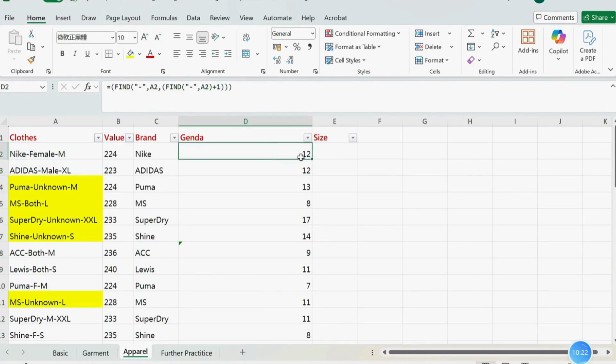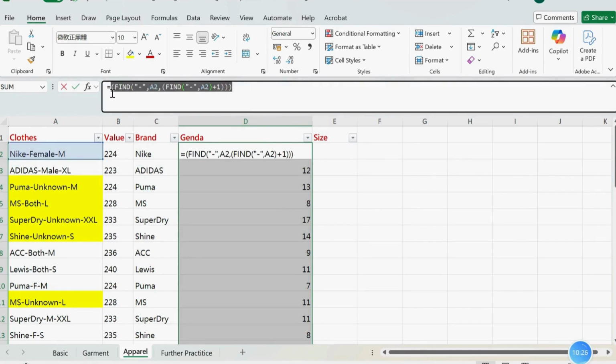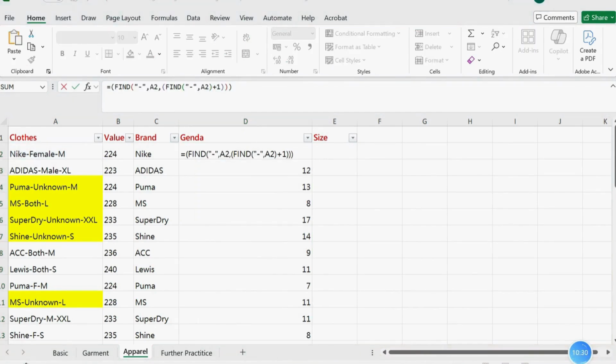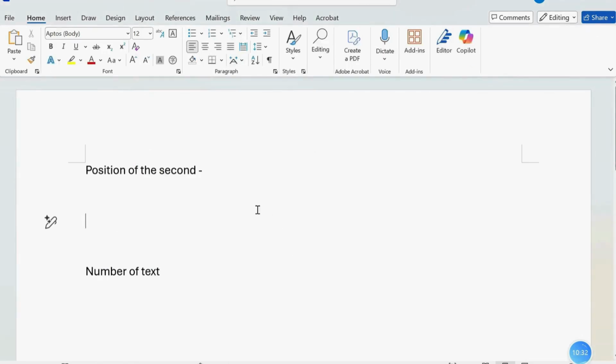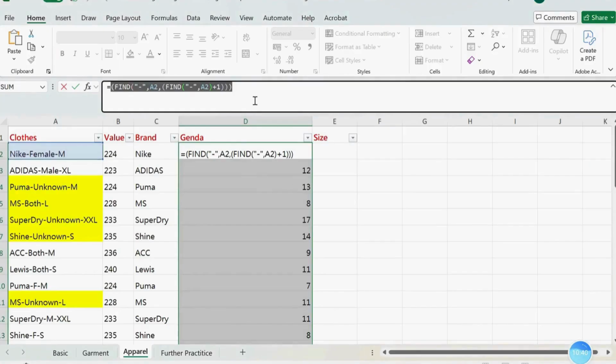We also put that into the Word document, the position of the second dash, because we need to use that. We already have the position of the second dash.